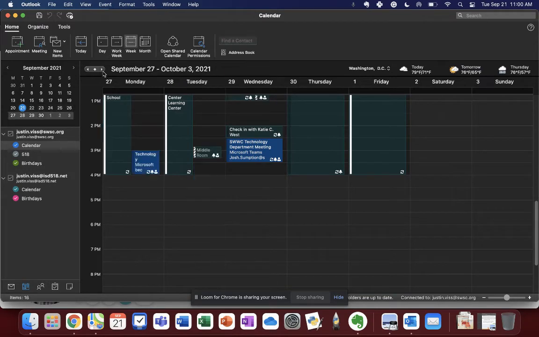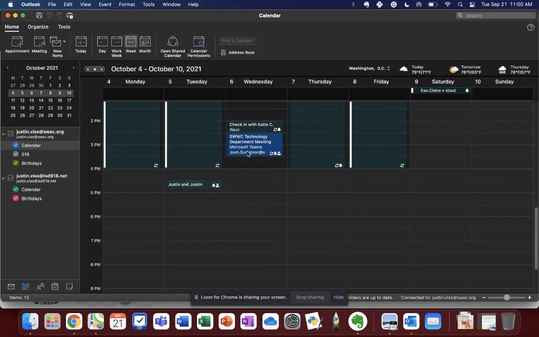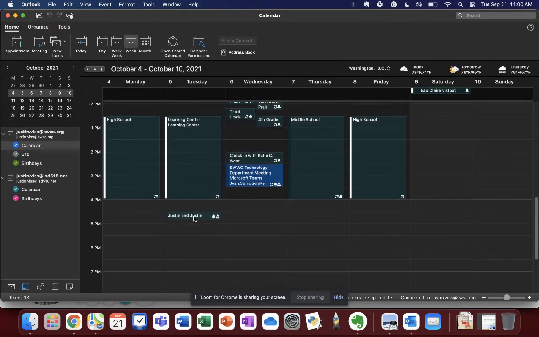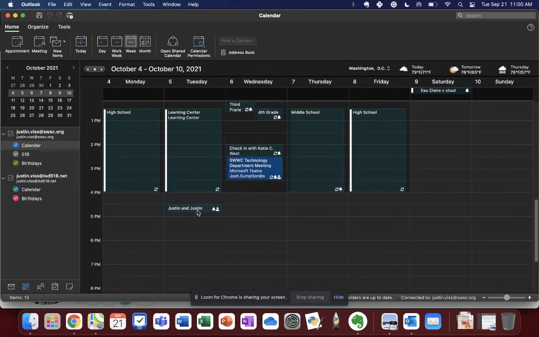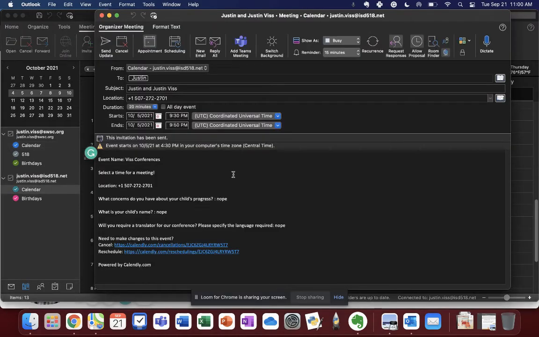So on October 5th, I now have, and see, this is why it wouldn't let me schedule a meeting for earlier, because I already have something on this calendar that it's reading off of. Calendly looks at your calendar and sees, is there anything there? And if there is something in the calendar, it won't let you schedule something during that time. So one thing to make sure is that if you have conferences on your calendar, you need to remove that so that it won't read it as you're busy.